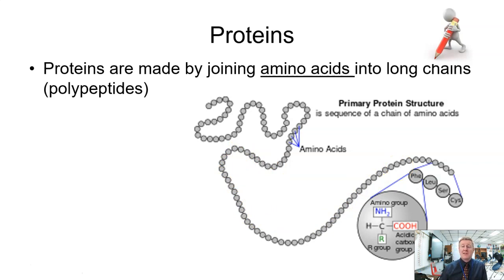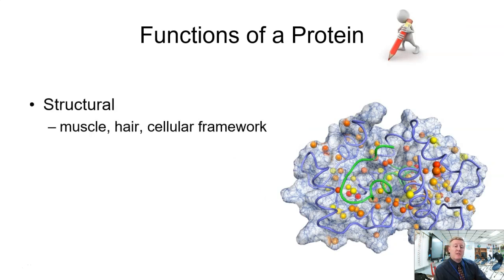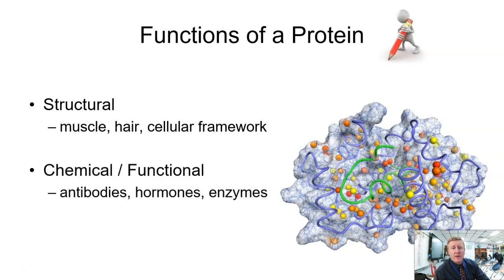But the DNA ultimately is a direction telling me what different types of amino acids to put in that big old long chain. Remembering the functions of proteins: they're structural. They form some of the structure in our body, the muscle tissue, hair, fingernails, the framework that our cells are on, the structural support of a lot of our cells. They also are functional within our body. They work with our immune system as antibodies, and hormones and enzymes and all that different kind of stuff. So proteins do all the different processes going on in our bodies.